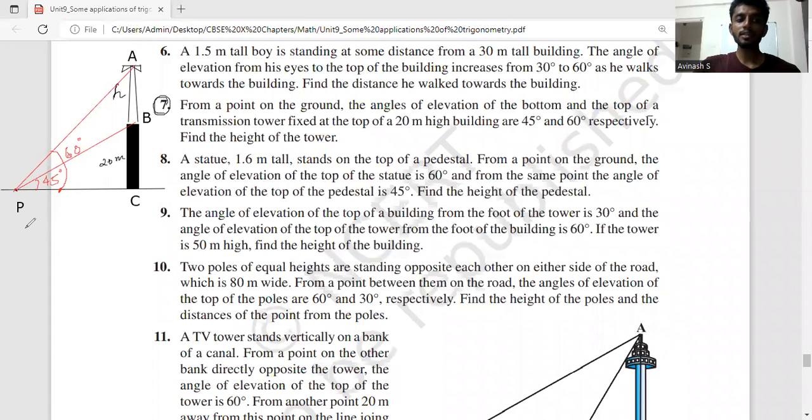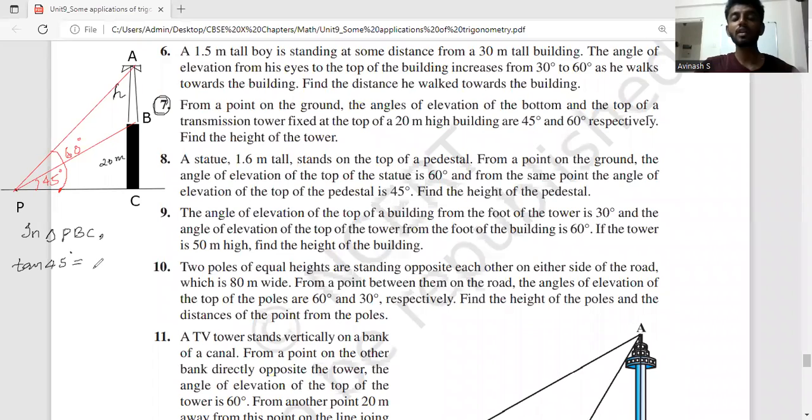So let us try to concentrate on triangle PBC first. From the diagram you can see where PBC is, and I'm going to apply tan 45. Why? Because I don't need anything about the hypotenuse. My only target is opposite and adjacent. So that's why I'm using tan 45. Why not other trigonometric ratios? That question you should sit with.